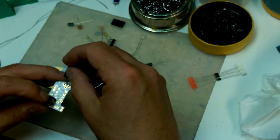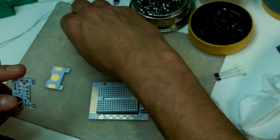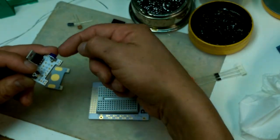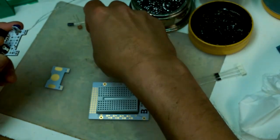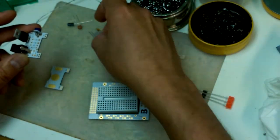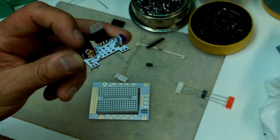We've got our voltage regulator that goes over here. We've got some protection diodes, and we've got our, that's not our voltage regulator. The voltage regulator goes here. That's our trim pot, so we can adjust the voltage depending. And then what else do we need? We need some diodes, so there's also a possibility to put a fuse in here, and that I believe is this guy here. Yeah, F. So there will be a fuse that goes on here. Sorry, you can't hardly see any of that, can you?